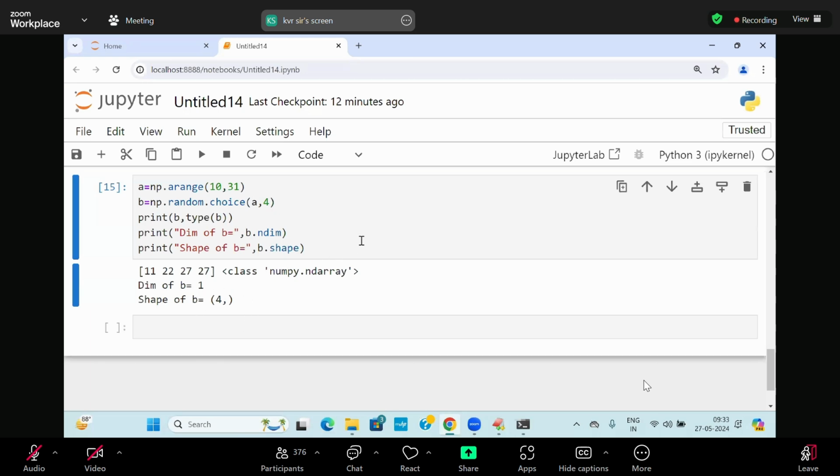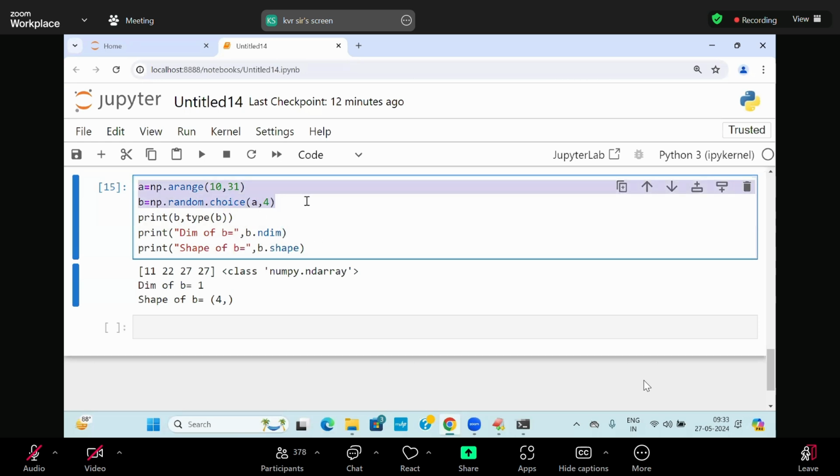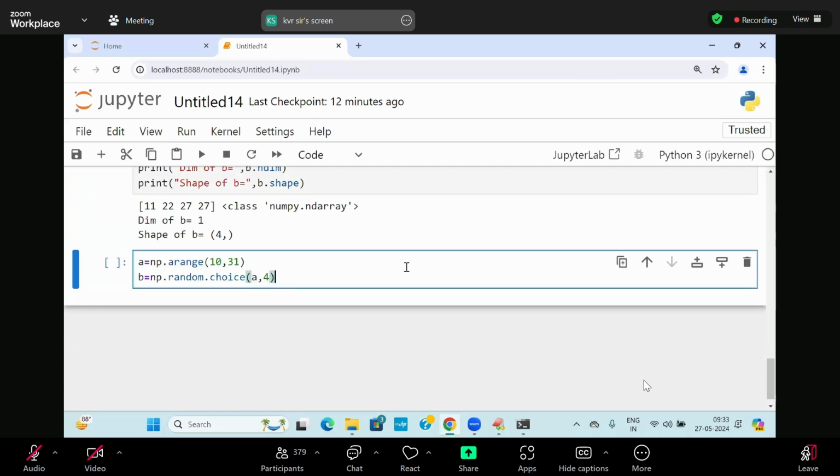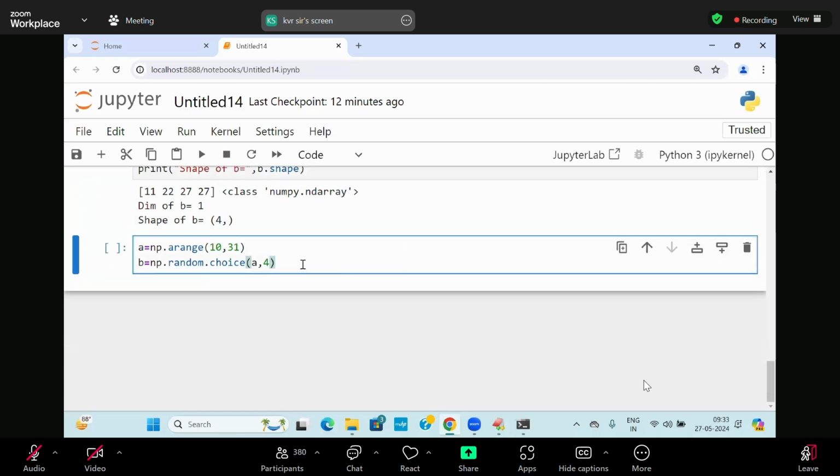Now I want to go for what? Two-dimensional choice. Two-dimensional choice I want to go for it. Able to follow? Right. Simple. Now I'm going to use two-dimensional selection. How do I go for it? Let us go for that once again. I want to prepare a matrix, students. What is my matrix here? I want to go for it. Come on. I'm going for A only.